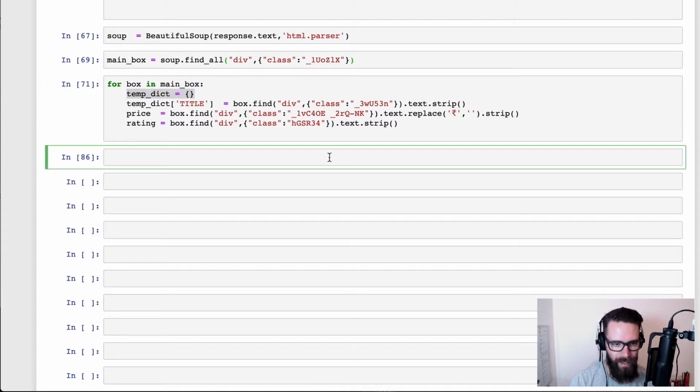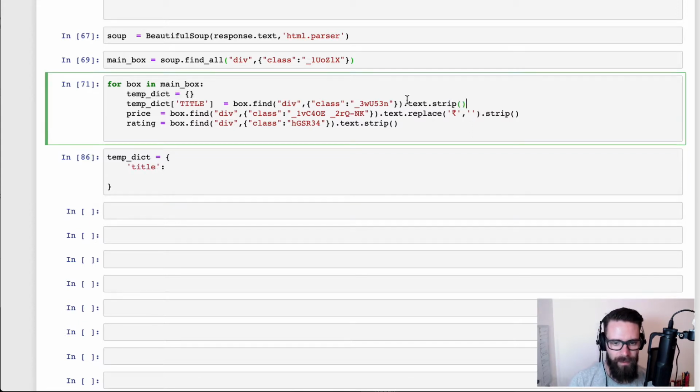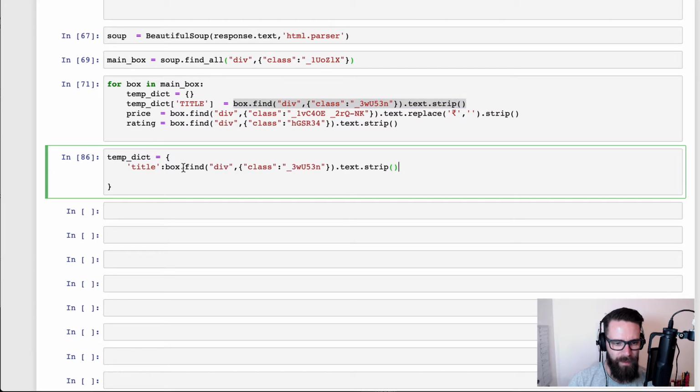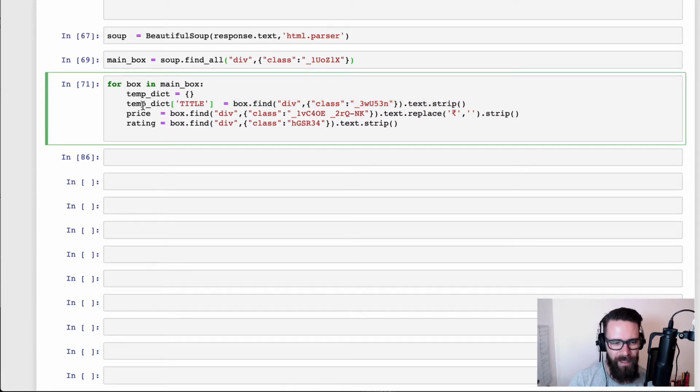We can also do that as temp underscore dictionary is equal to, and then we can input our things like title, and then have this guy here. There's no real right or wrong. There probably is, I actually don't know, but I've just started doing it this way, and it feels a little nicer, put it that way.